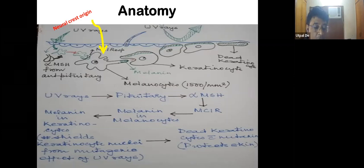Pheomelanin is less dark than eumelanin, and whether it will be eumelanin or pheomelanin is determined by the number of receptors present on the melanocytes, and any polymorphism in these receptors actually induces greater production of melanin, which prevents the person from developing a melanoma. Persons who have fewer MC1 receptors produce less melanin, which is what is known as pheomelanin, and these persons are highly susceptible to the development of melanoma when they are exposed to UV rays. So this is the basic background of how melanoma actually develops.